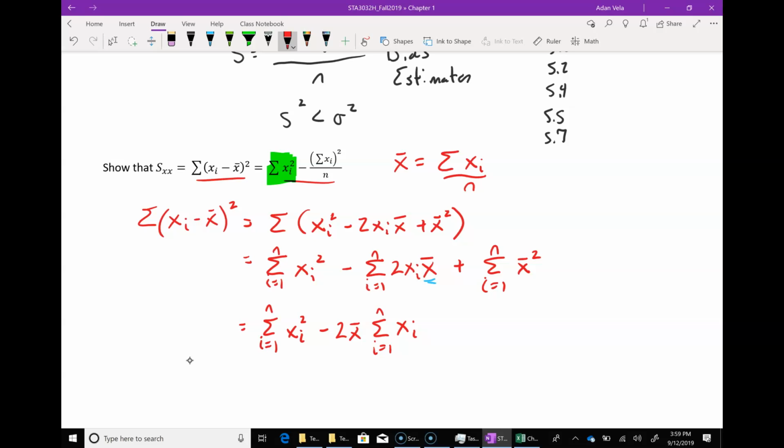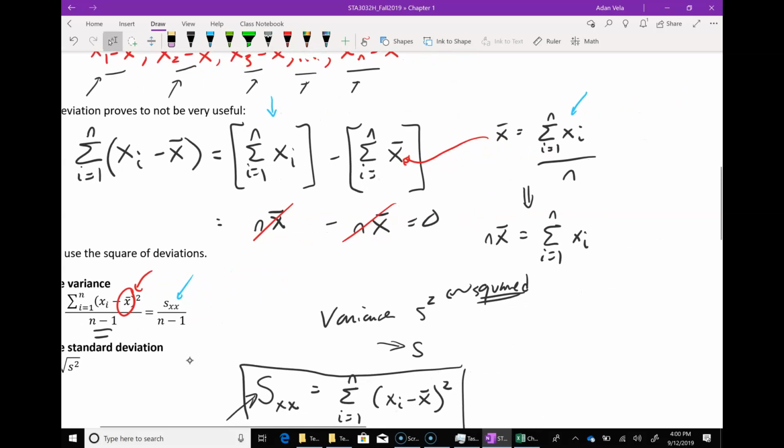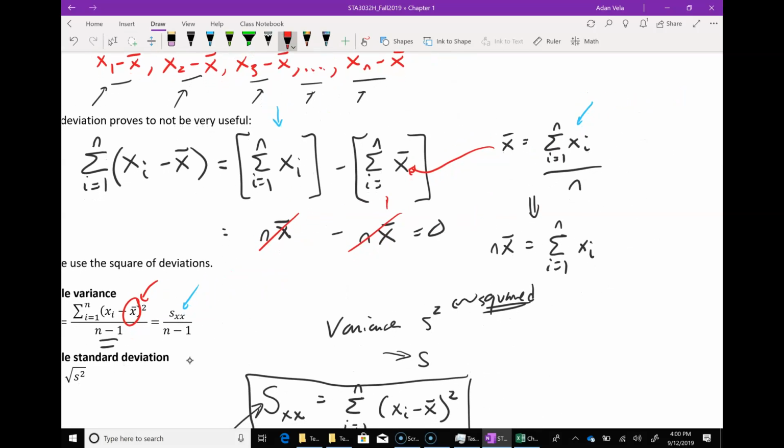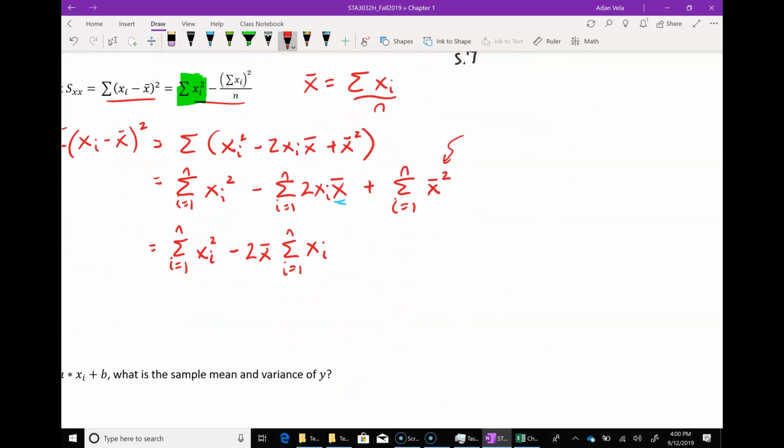In the same way, what was the trick we did before, right? This x bar is just a number, 5. If I sum up the number 5 from 1 to n, I get 5n, right? So it's the same little thing that we did over here. So we can apply that, and we just get n x bar squared. Okay, so we're adding up our mean squared n times. That makes life a little bit easier.